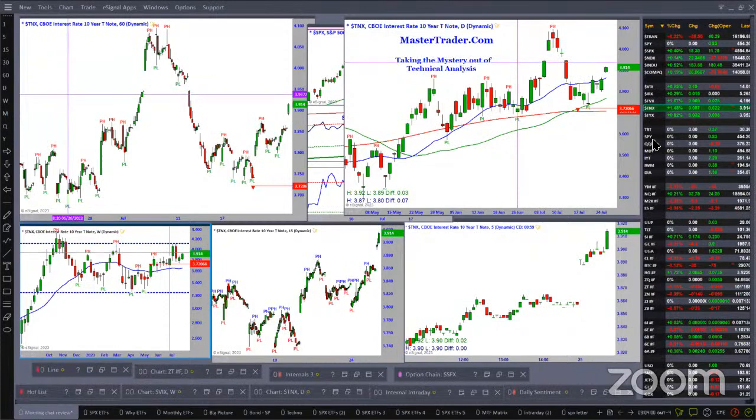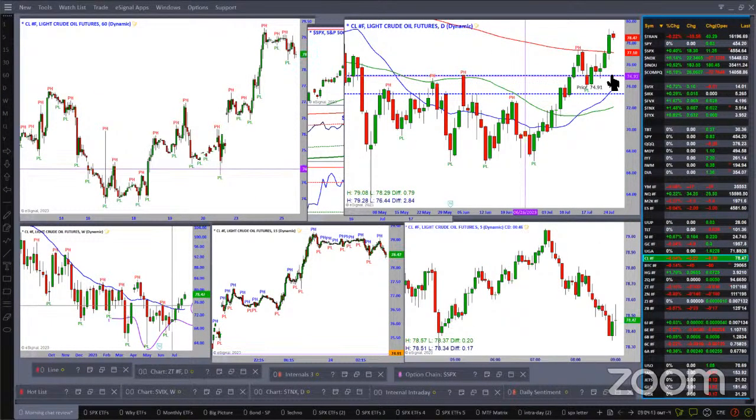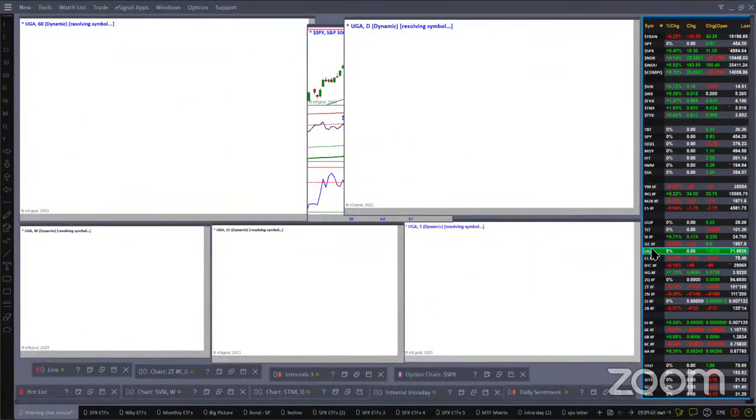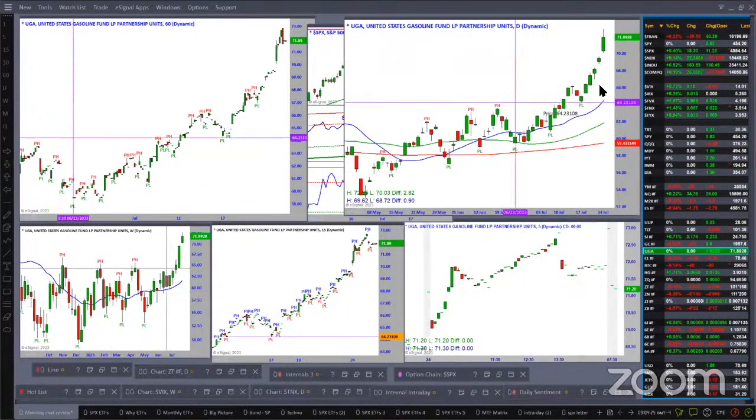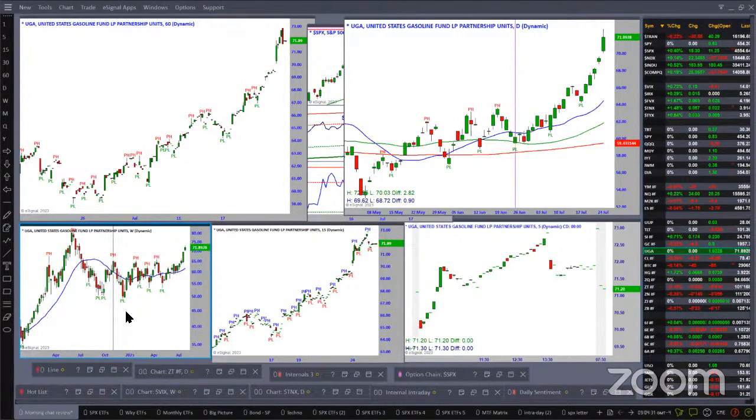In addition, and not that we trade gasoline, but I thought it was interesting because I happened to look at it because oil has been starting to move up. Now, typically what happens is oil leads the way, but what we see happening here is that gasoline is ripping higher. Look at how it's accelerated higher. So it may stall here, but just like we'd look at any chart, stock, commodity, whatever, it cleared all of these pivot highs and looks like it's headed toward $80 or more.